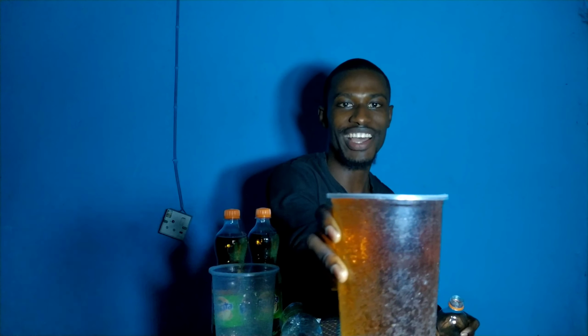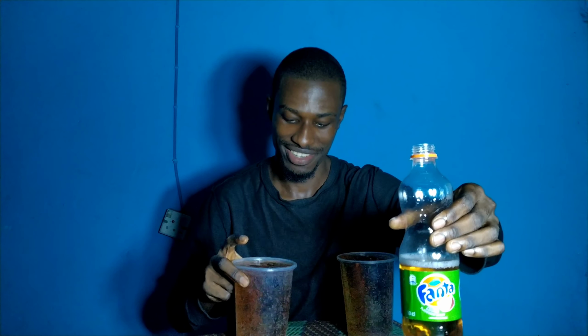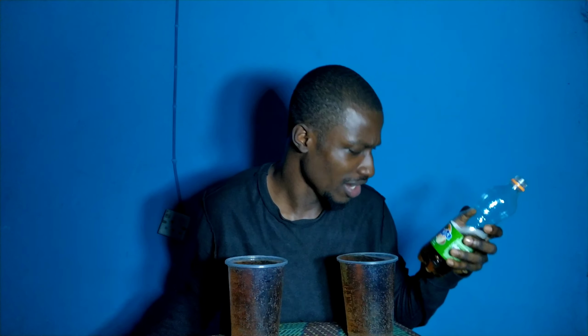We now have a liter. There is 0.4 liters remaining. Let's have a sip of this and see how it tastes for the first time. My first time ever to test the apple flavored Fanta. Wow. Okay, that's great. This definitely has some caffeine in it. Yes.